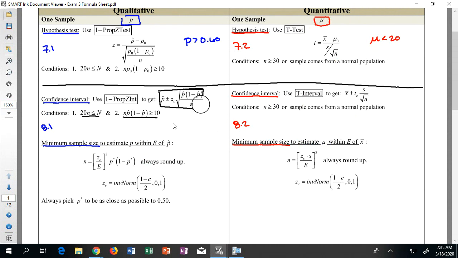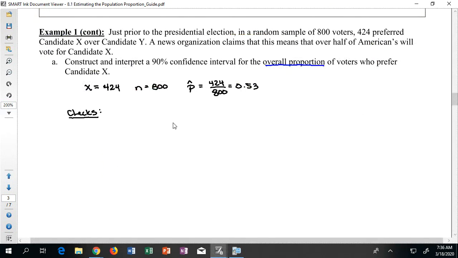This is why I wrote down originally what the value of p hat was and what the values of x and n were, so I could find these. The last thing I'll write is that C value for my level of confidence. Let me go ahead and add that in here. I see that my C is 0.90, 90%. All right, when I run my checks, I'm not actually going to recheck them here because we already did this up above.